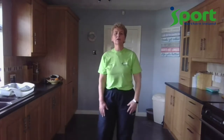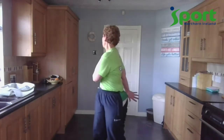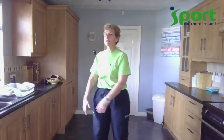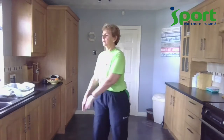Okay, now we've got our feet shoulder width apart and we're going to just swing around and go as far back as you can. Twist it around to the front, to the left, to the front, to the right. Front, to the left, to the front, to the right. We'll do this for about 10 as well.